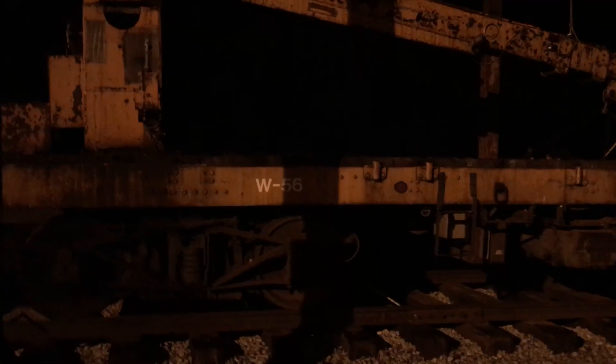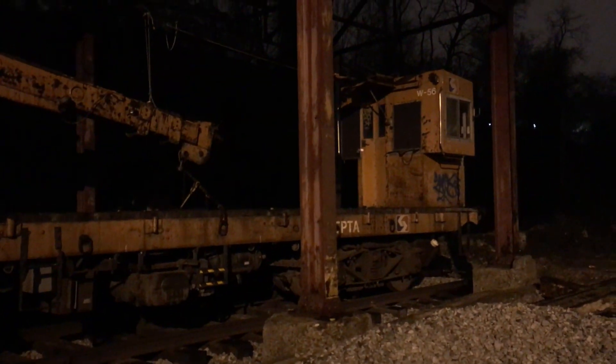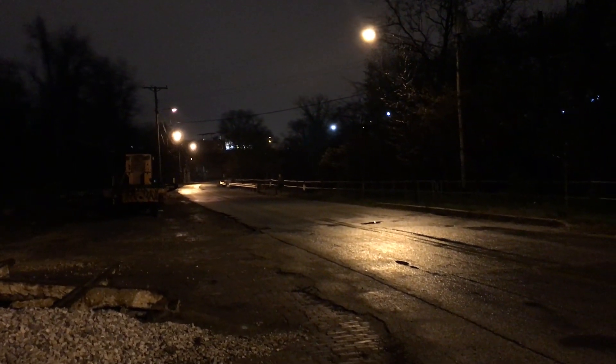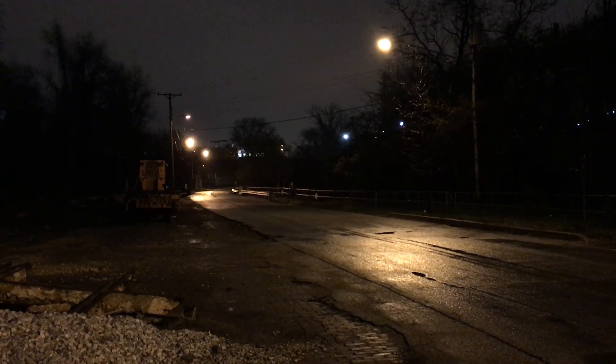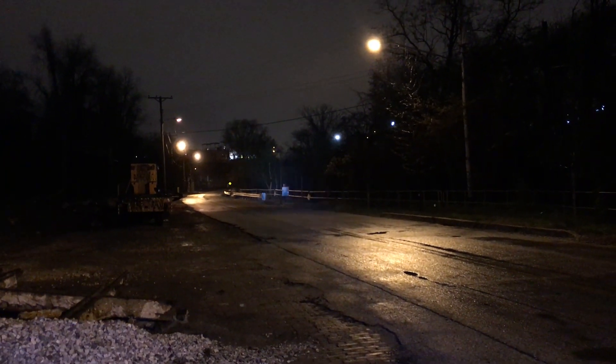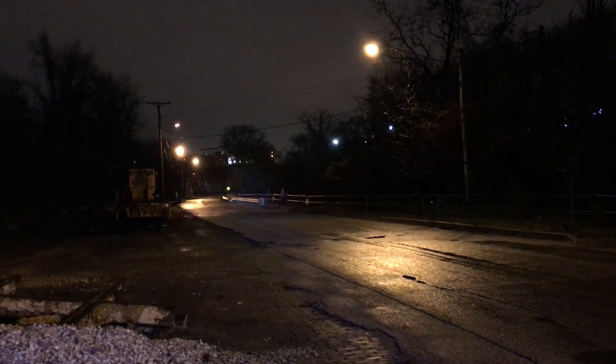Anyway, just wanted to bring you guys down here and show you this — I thought it was pretty cool. It's weird how that over there looks like a person. Yeah, while you were filming there was a person coming down, I was like oh god, but then they went somewhere and disappeared. Anyway everybody, have a great night — hope you enjoyed this video.